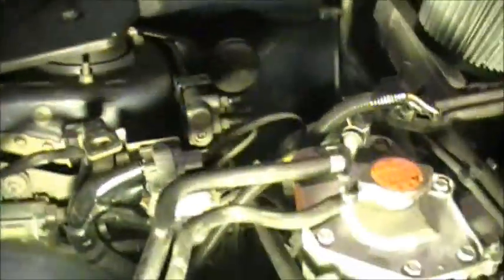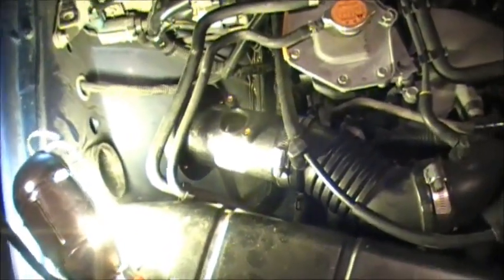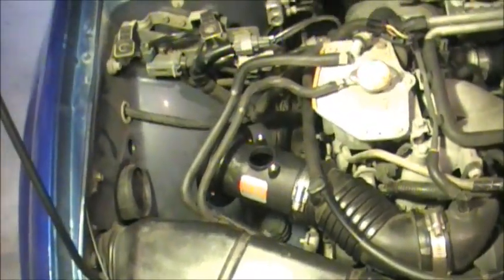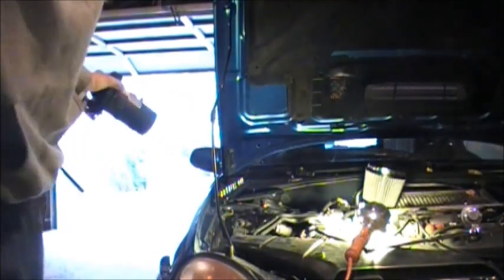So we will tighten everything down. Now you got to do this with the filter off because it gets in the way of this space here. And it feels like you got to kind of just finagle this piece in to get it all to kind of sit right. So we'll take it out. I'll tighten that bracket where I want it and then put it all in and call it a day. So this was the part that was a little tricky. You're going to set it underneath these vacuum lines, or these breather lines, whatever they are, right here.